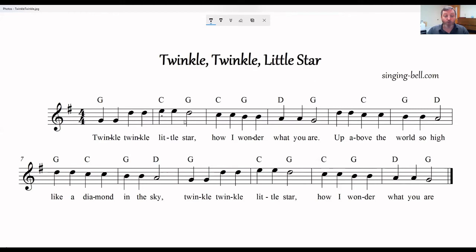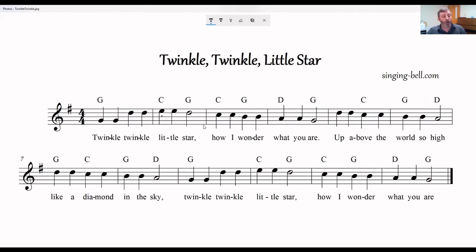And then remember how we had that D with a little dash after it? We said that that was going to be our half note, right? And we were going to make sure we held that out for two beats. So folks, the first line of music that we were just looking at for Twinkle, Twinkle, Little Star, here's what the first line looks like if we write it in our music.